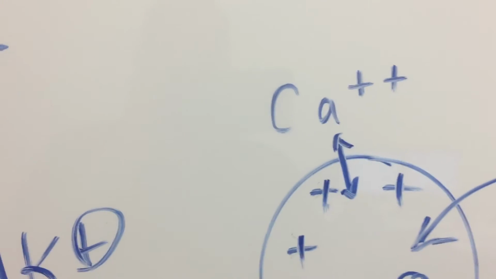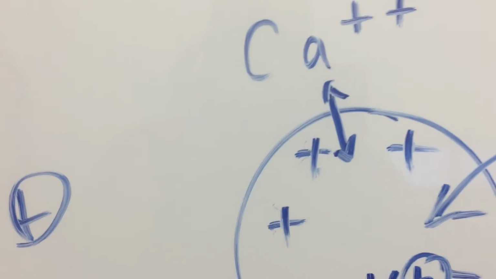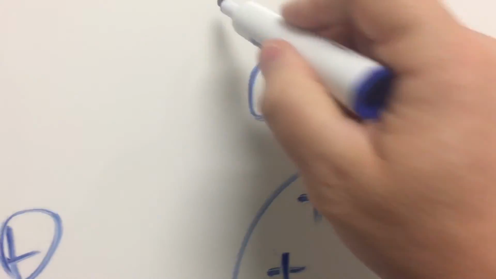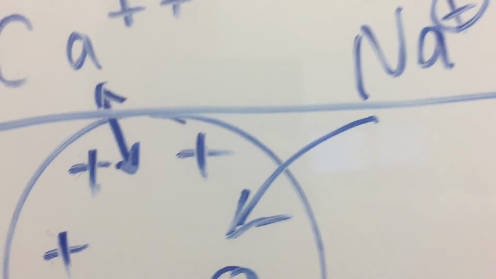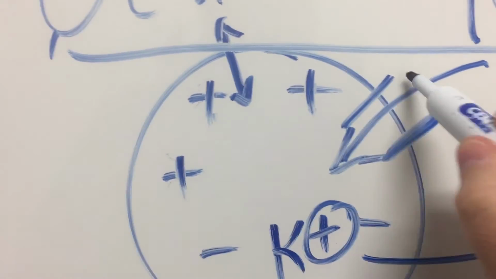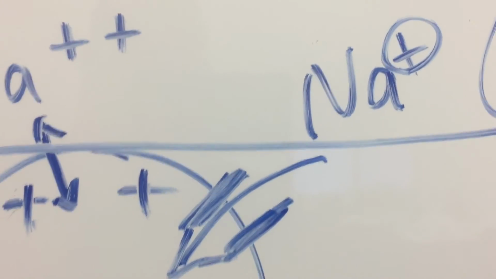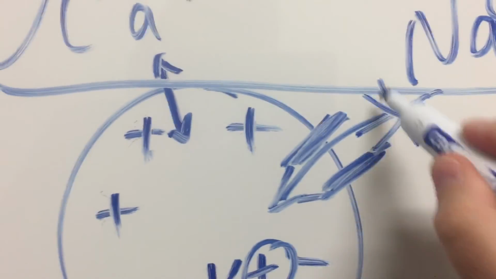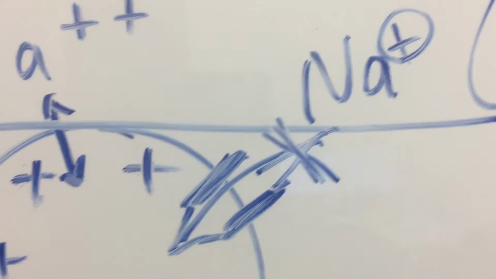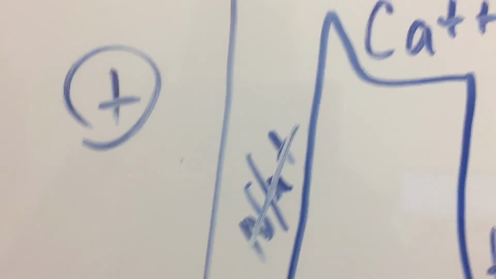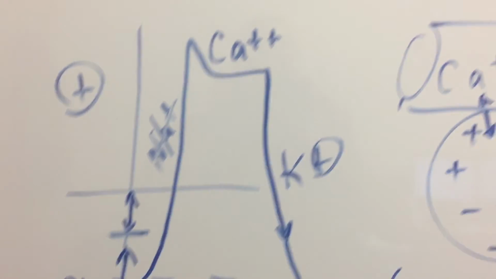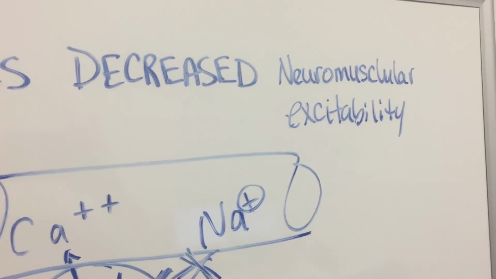And that is because of one factor, okay? And that is that increased calcium in your bloodstream actually will interfere with those voltage-gated sodium channels, and that's the key right there. It interferes with the sodium channels, therefore sodium doesn't do that as easily and cause a depolarization, and therefore none of that action potential really happens, and that's why hypercalcemia actually causes a decreased neuromuscular excitability.